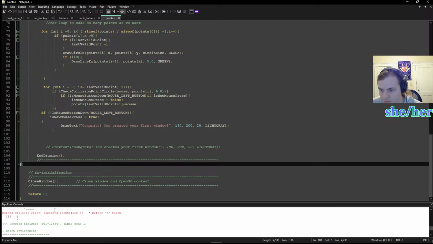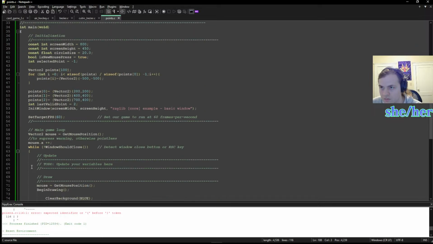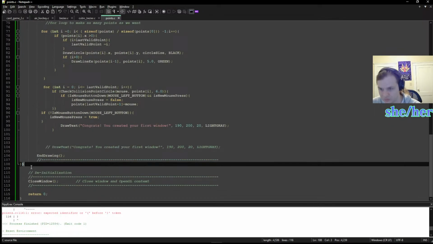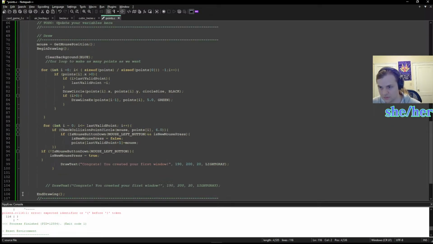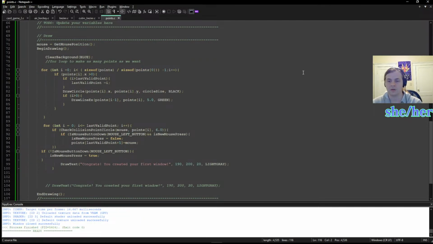Okay, so the main curly needs to be there, and then does that work? Okay, great. So now I need to make this code work.